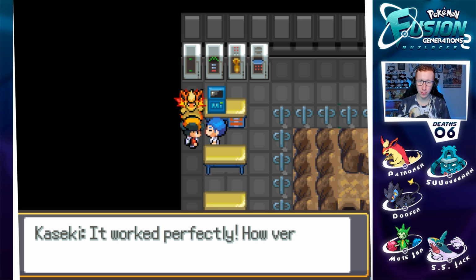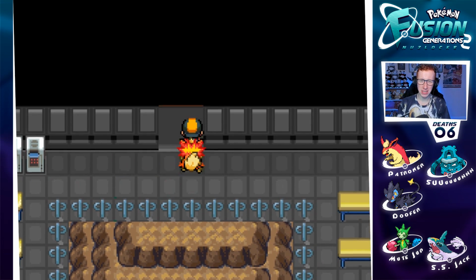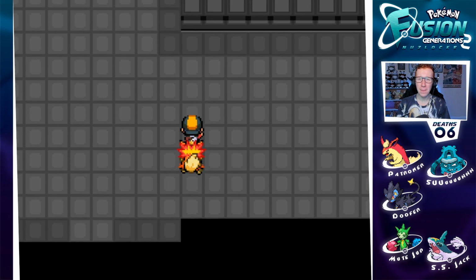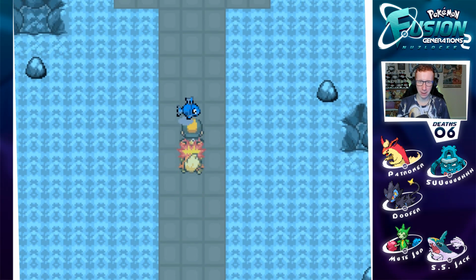Absolutely amazing. So now that we've cracked open all those fossils, I don't want to resurrect another one. Thank you for doing all that for me. I really appreciate that. Now my next question is, how do I leave? I'm pretty sure I can just come out here and fly. I should be able to anyway, I think.